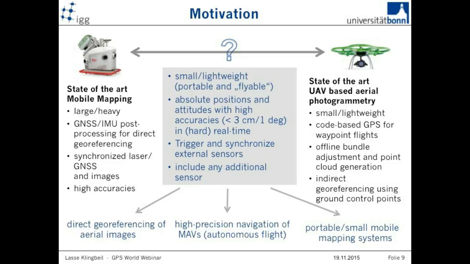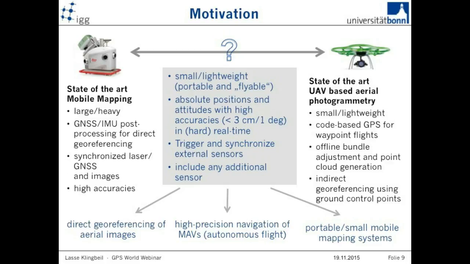And with this system, you could do direct georeferencing of aerial images. You could do high precision navigation in autonomous flight, and you could do other nice things like portable and small mobile mapping systems. And when we started to develop this unit, there was actually nothing available like this. Now this changed, as we may see in the last talk today, which has a similar goal.